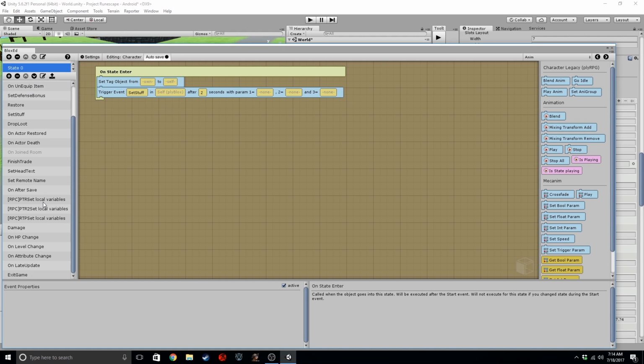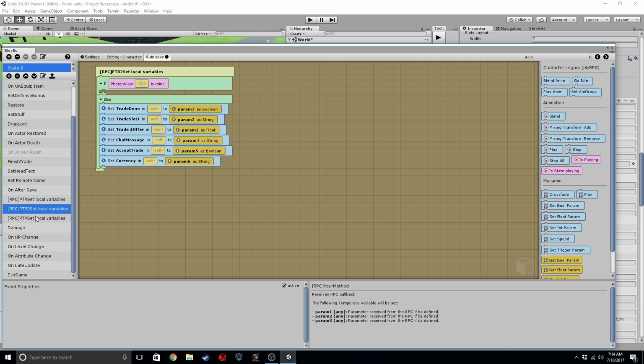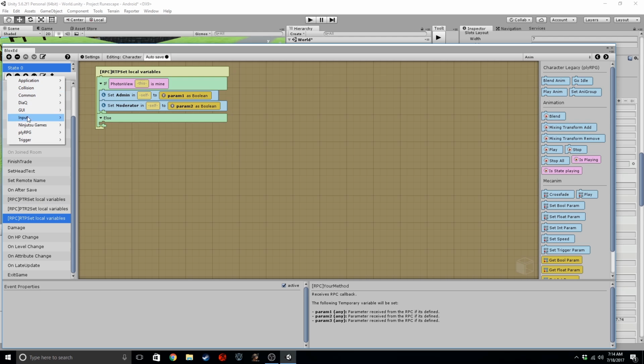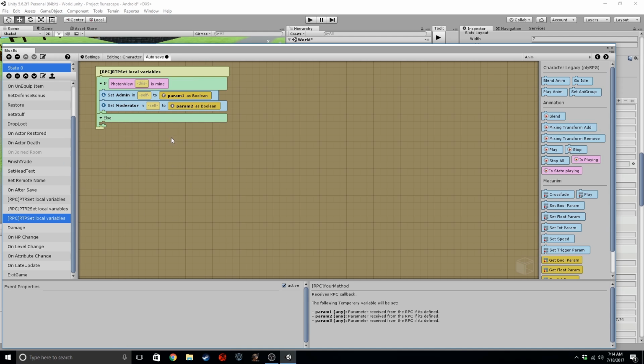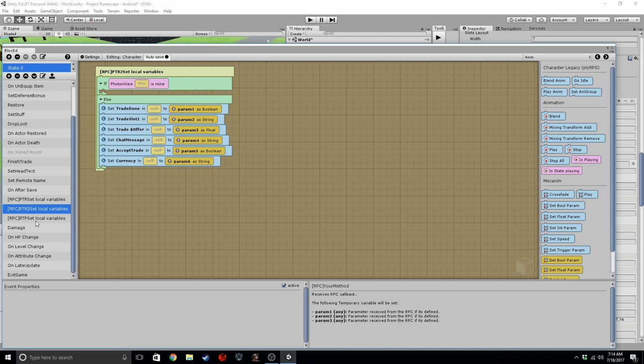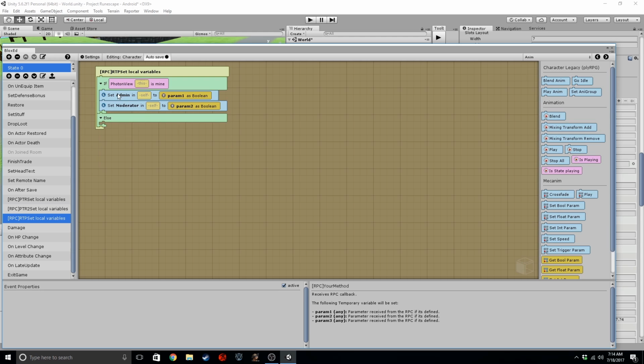So we have some RPC local variables. These are RPC events. Basically, when you go into Ninjutsu Games, Photon, and RPC your method, I have 3 RPC events that are setting different things. This is remote to player set local variables, so this is going to happen on the remote.